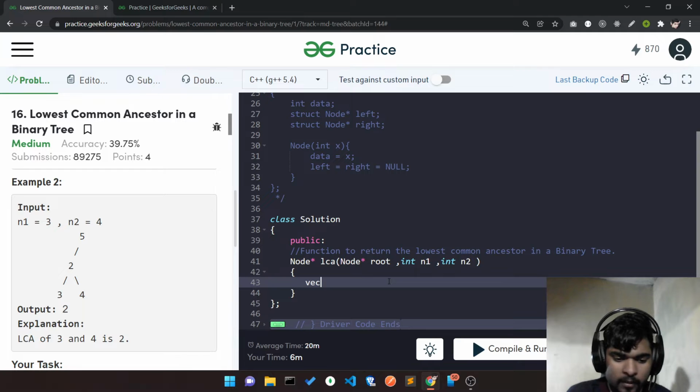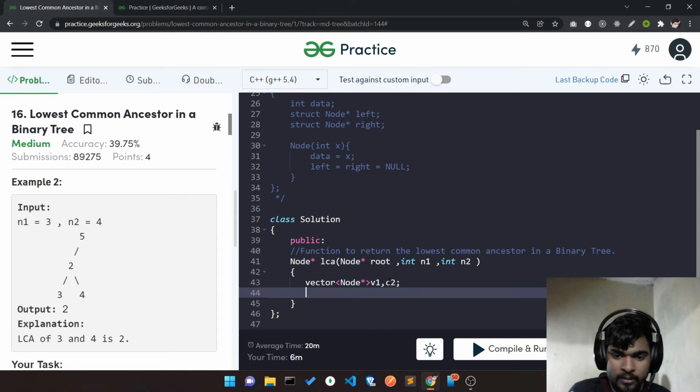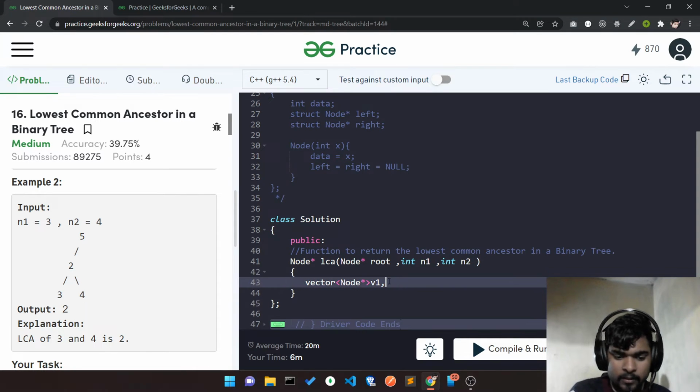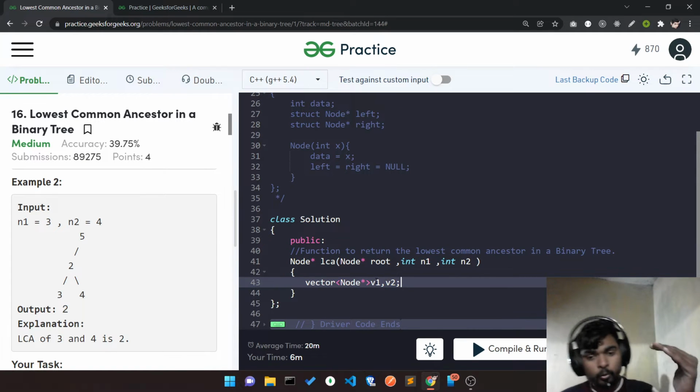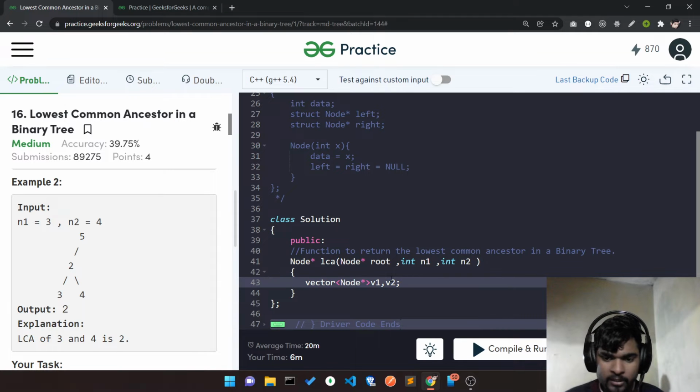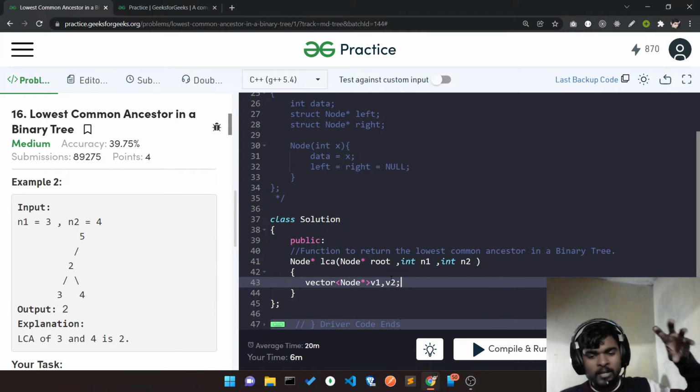I made two vectors. One is v1, another is v2. v1 contains the path from root to node n1, and v2 contains the path from root to n2.